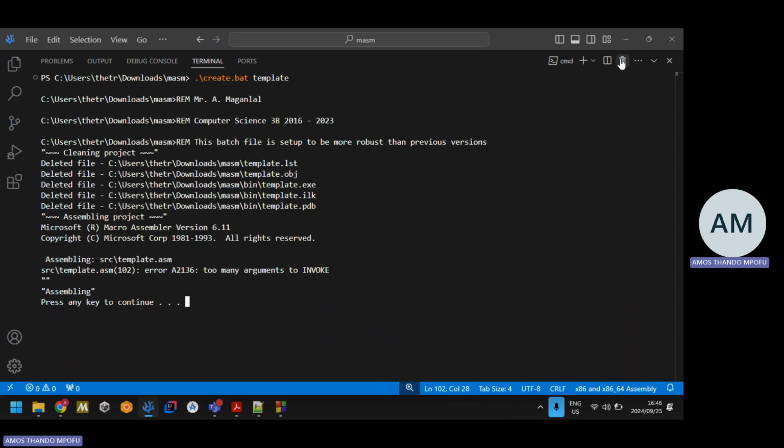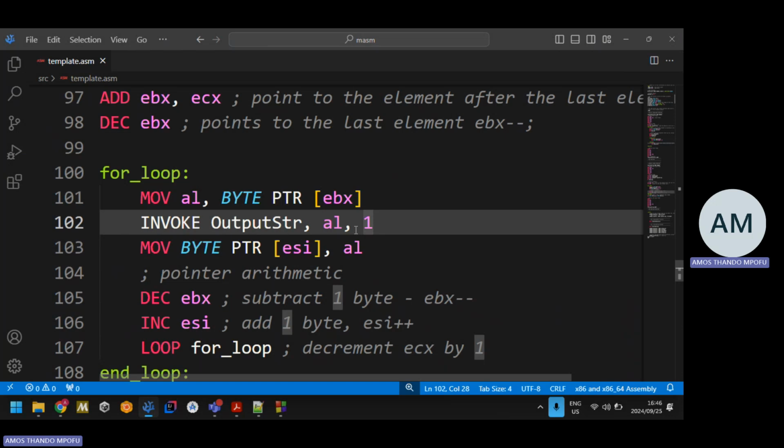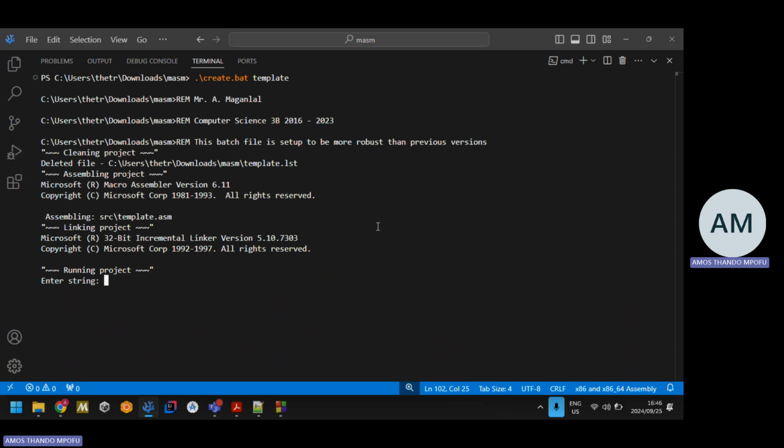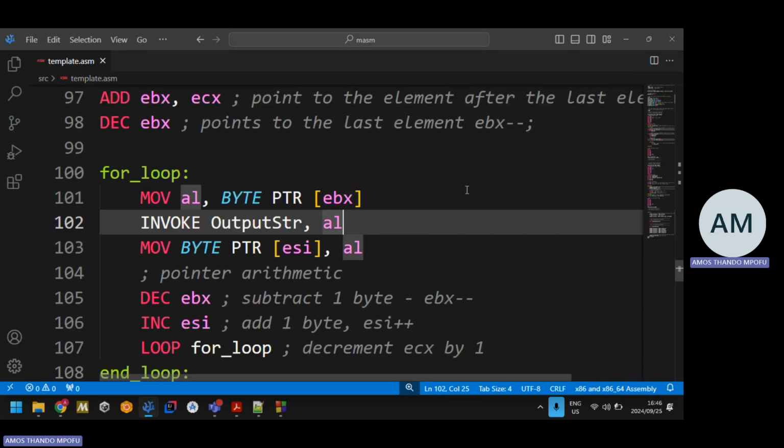Too many arguments to, oh, it's output. It's output string, it's not input. I'm not getting input. Okay, it doesn't crash. So yeah, I thought so.